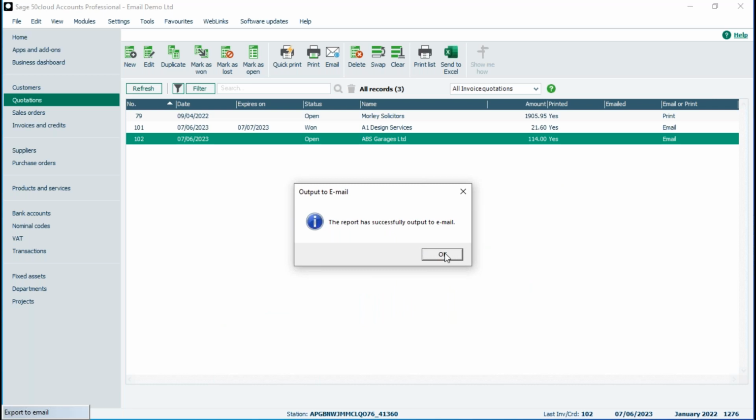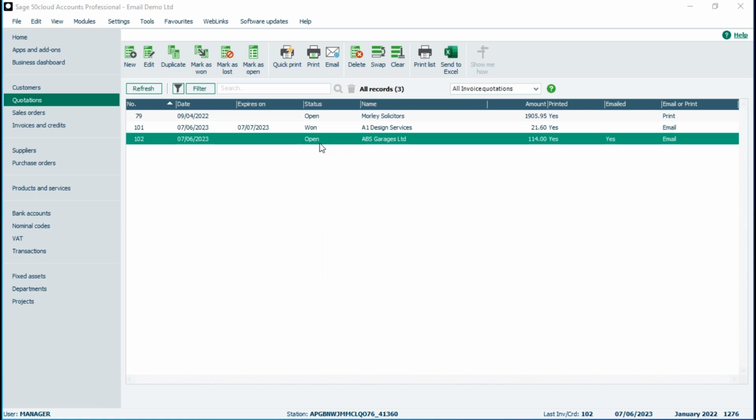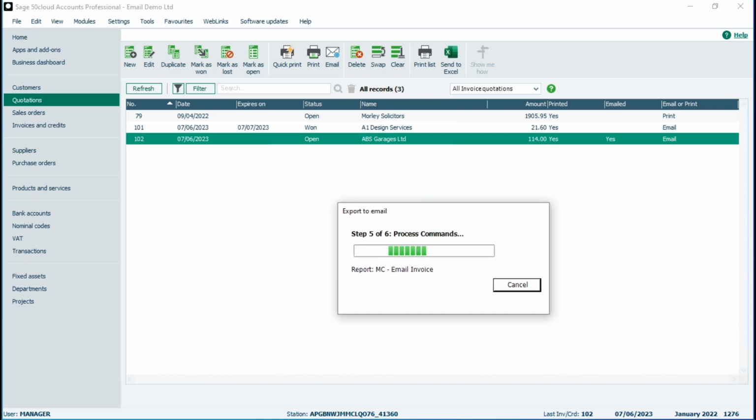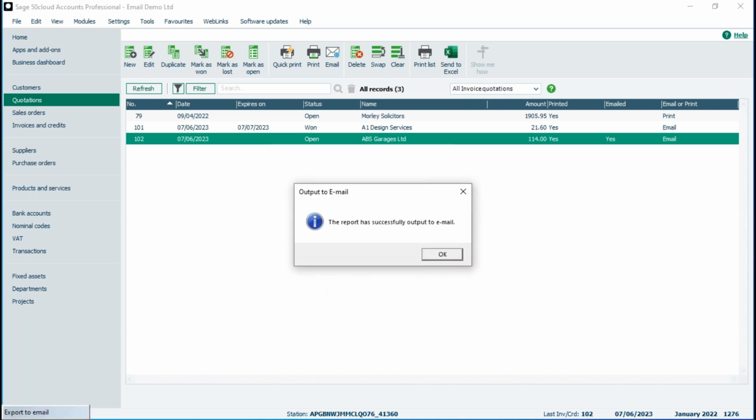Now, if you haven't emailed documents yet, or you're still in the process of trying to set that up, there's a few recorded webinars on emailing invoices, which I would encourage you to have a look at. So the same principles would apply if you want to email out statements or sales orders or purchase orders or quotations or invoices. So it's pretty much the same settings that you have available. So we just OK that. So the idea with this, again, is that we can select it, click email, and because I've now got a default layout associated with that, it will pick that up automatically.